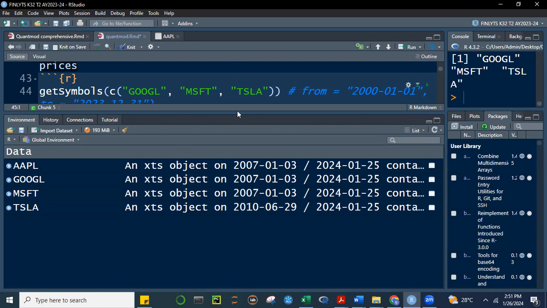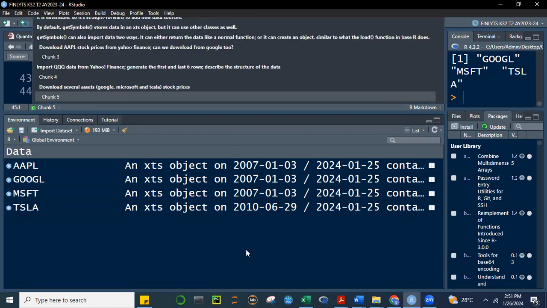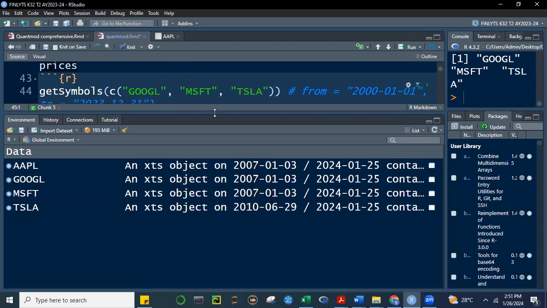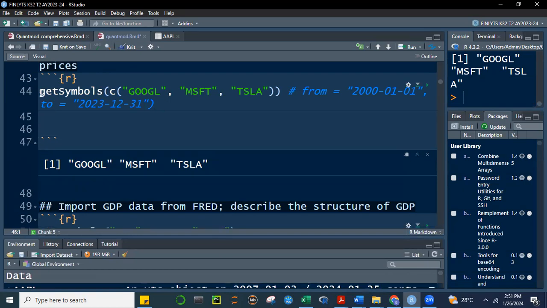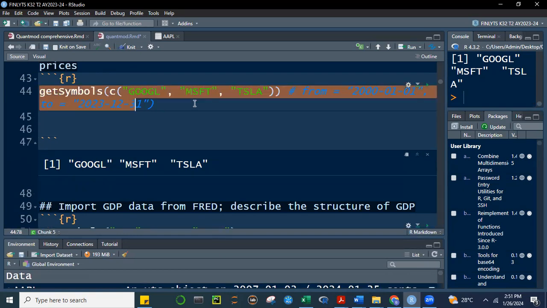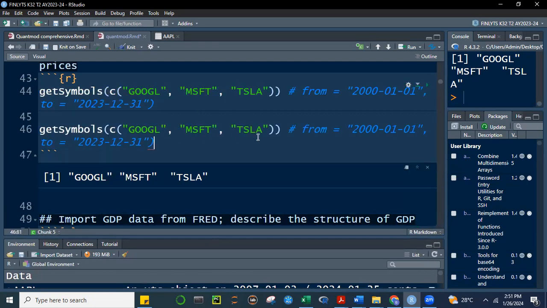And even if, let's say, I want to get the prices from an earlier date, what I can do is define the start date.